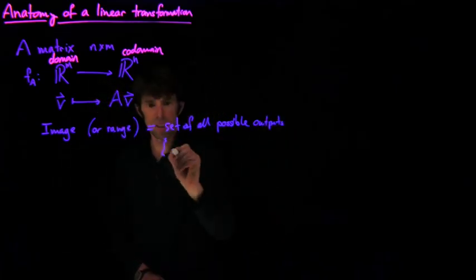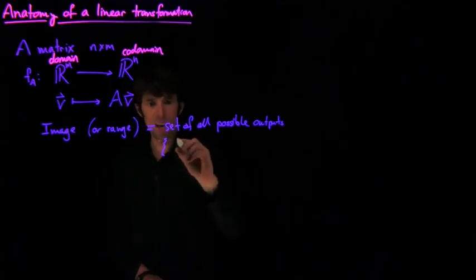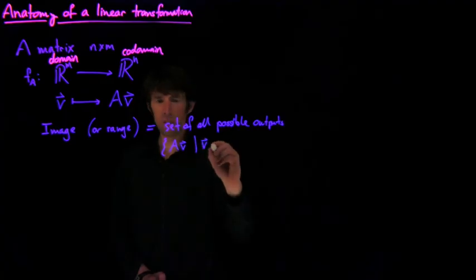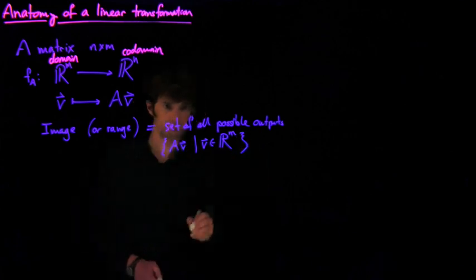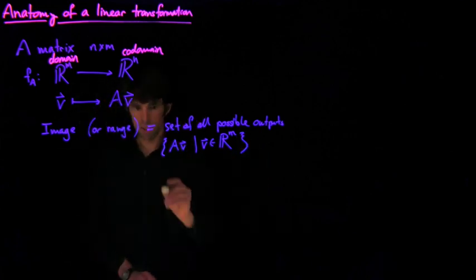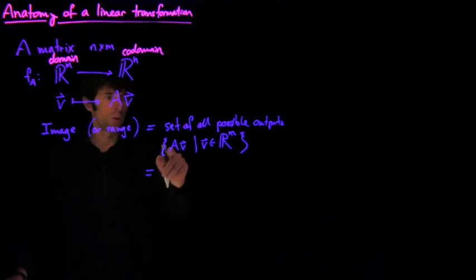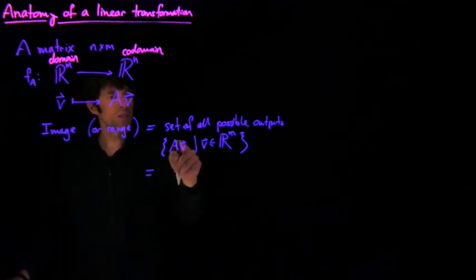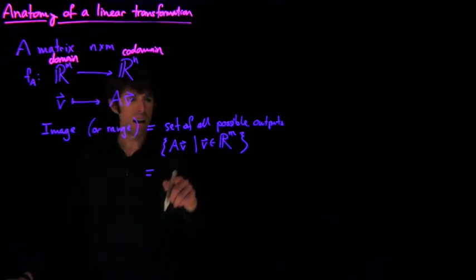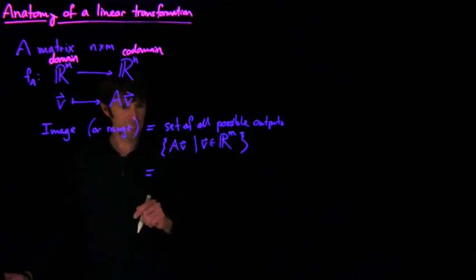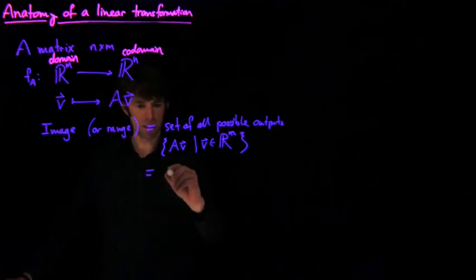So it's, in slightly more precise mathematical terms, the set of all vectors of the form A times V, where V is a vector in the domain. Another way to think about this is when I do A times vector V, this says use the components of V to make a linear combination of the columns of A. And so as I vary the vector V, what I get in this set is all possible linear combinations of the columns of A. So I get exactly the span of the column vectors of A.